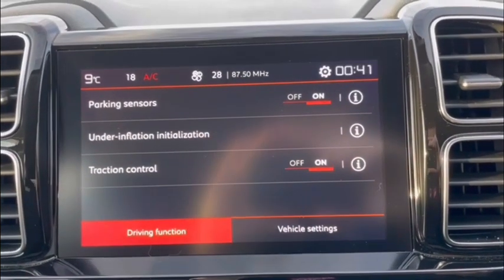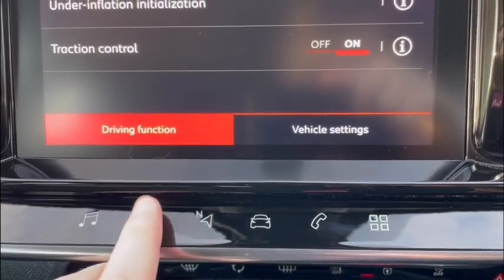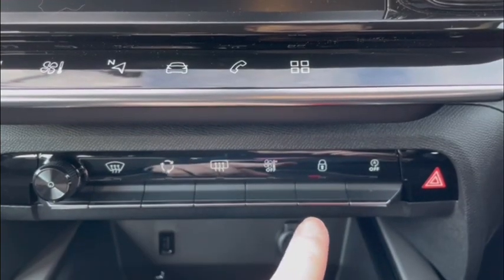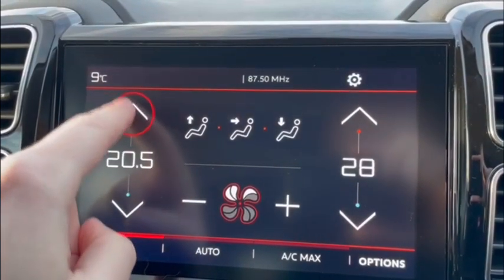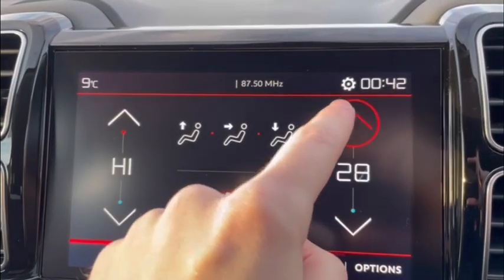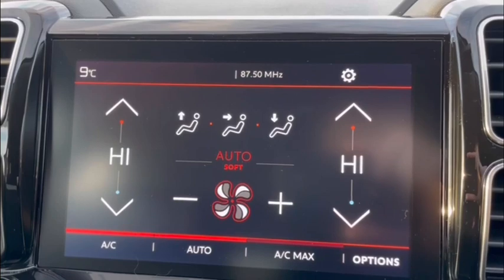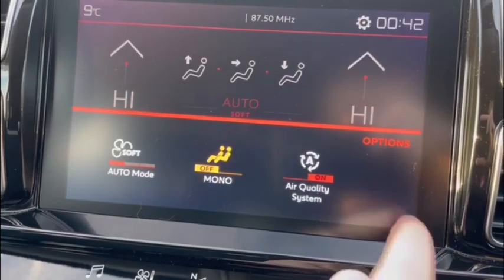Just about every feature in the car can be turned on and off so if you're not a fan of something you can easily switch it off. You'll also find that the aircon settings just down below are integrated into the multimedia display, but controls like the windscreen clearers are found here next to the central locking. It has dual zone climate control which means the driver and the front passenger can change their temperature settings independently from one another, so no arguments if the car is too hot or too cold. Of course you can change the fan speed and direction or just set it to auto, with a bunch of different auto presets to simply choose from.